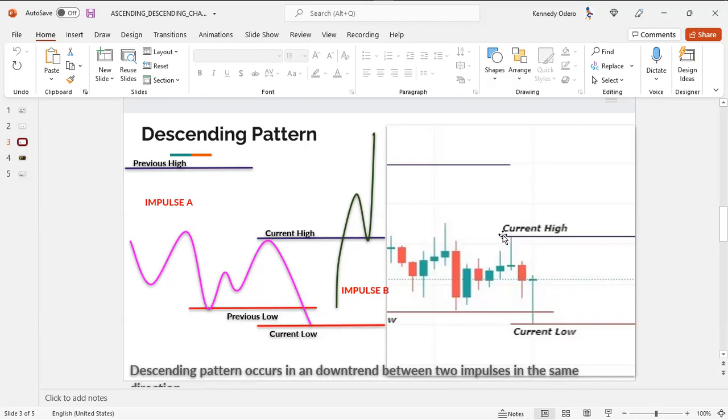So again, as you can see from the candles, notice the way this candle breaks down, this green one, but forms a very big wick, meaning it is pushed all the way back. So this is impulse A, this is the high and this is the low. And this is impulse B, where I've written current high and current low. So the candle breaks down, but comes back all the way in. Normally, when you see this, it is what is called a descending pattern. So what is expected is the market will turn and break going up.